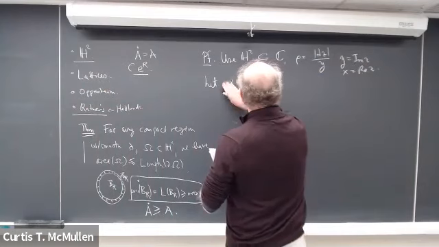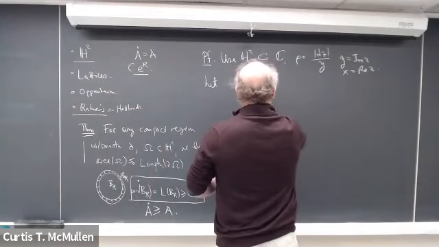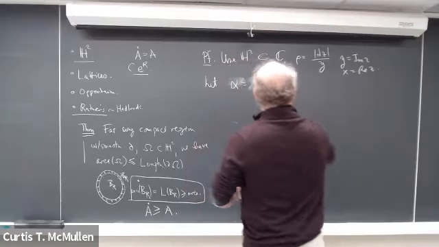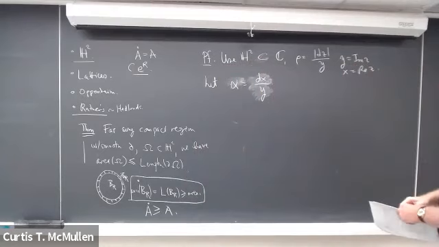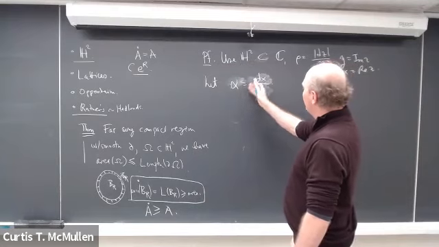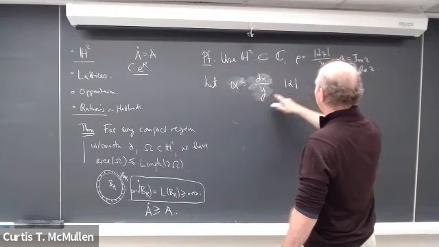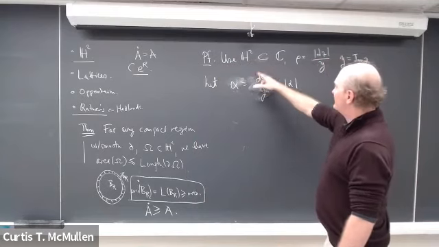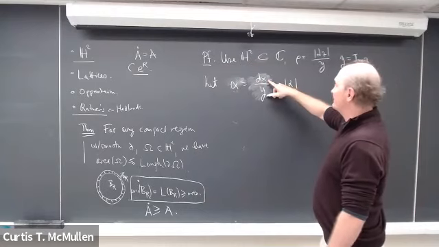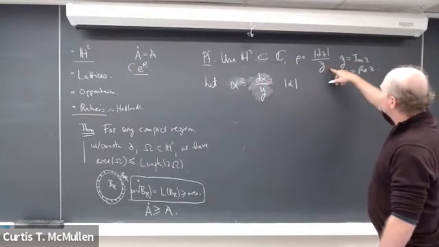Sorry, what I meant to say was let alpha be dx over y. Then we can observe two things. Remember, alpha is something you can plug in and apply to a vector. So the absolute value of alpha applied to a vector is bounded by the Euclidean length of its vector. In fact, it's bounded by the x component of its Euclidean length divided by y. But that in turn is bounded by rho.